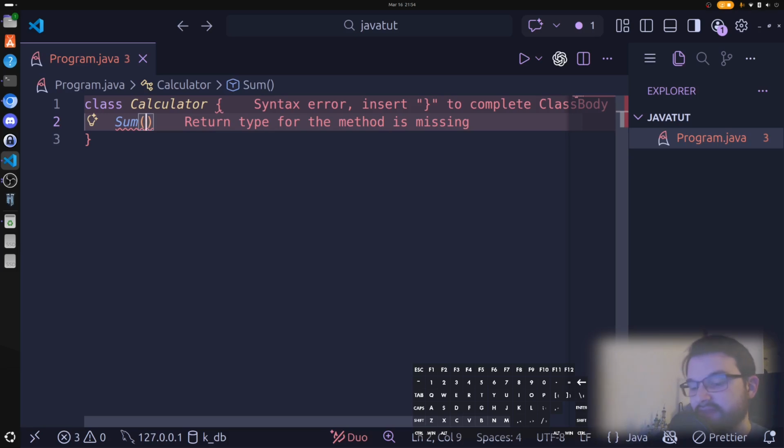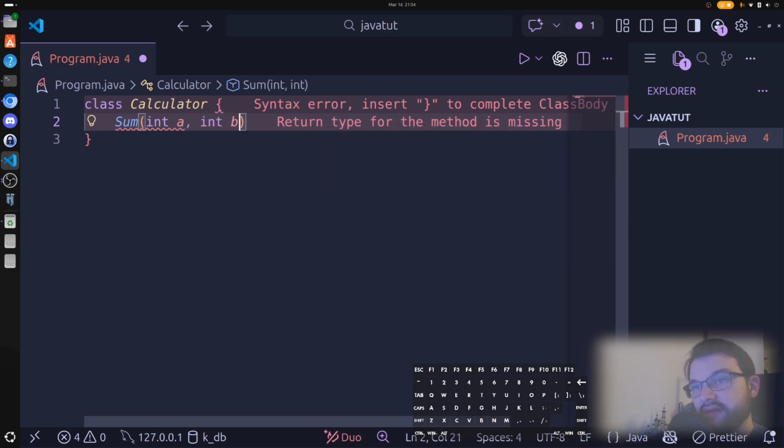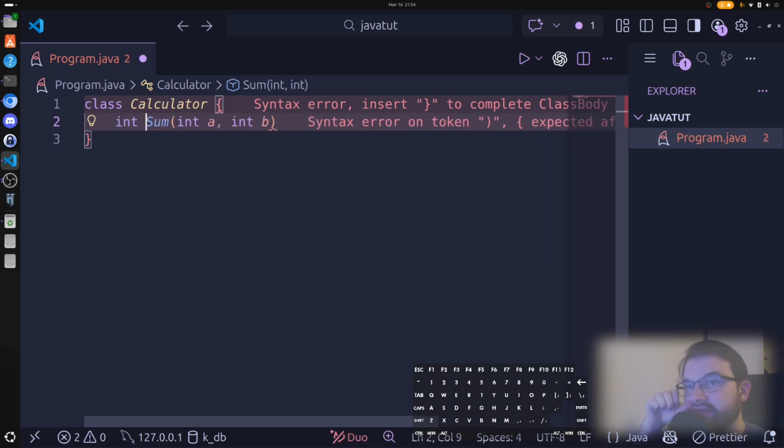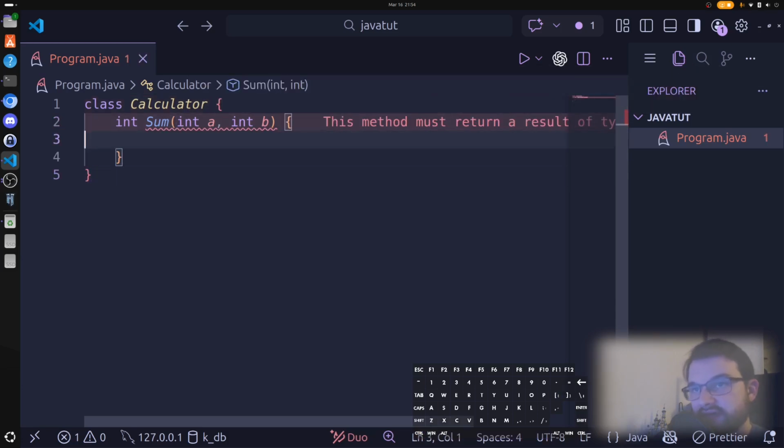So to sum something, we have to give it a number a, number b, and remember this int here, it stands for integer, and integer is a whole number, right? So just read this as number. So we expect a number a, number b, to be passed into sum, and we're going to expect back another integer. That's how you have to read this, right? So again, the definition of a calculator, it can sum a number a, number b, and we expect back another number, right?